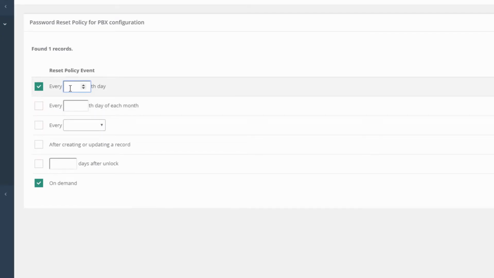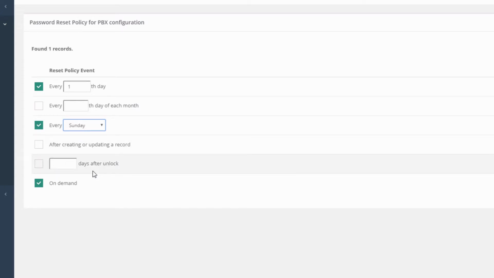So if you wanted to reset this password every day, for example, you click the every number of day option, put in there a 1. So now this password will be rotated once a day, every day. Or, for example, if you wanted to do it on a specific day of the week, perhaps Sunday. So every week there's a fresh password for this record or this account, then you can enable that option. So these are examples of time-based triggers, right? So I want to have this password be reset based on a specific date or a rotation based off of time.